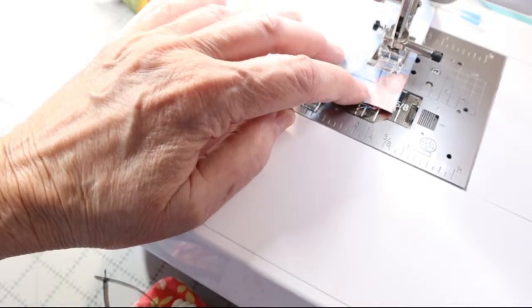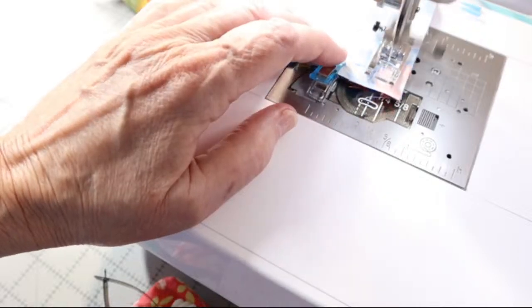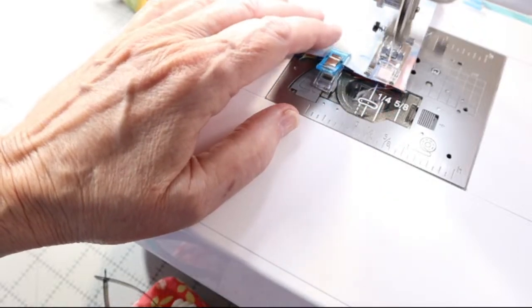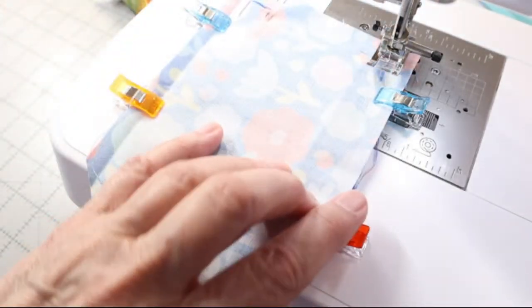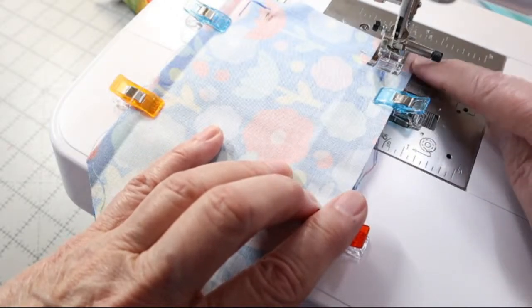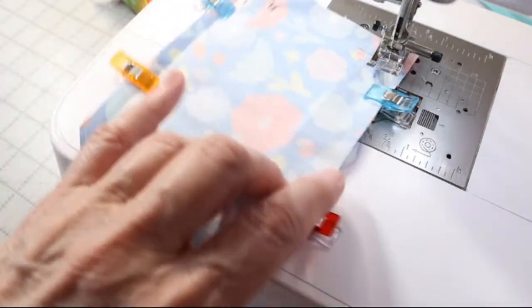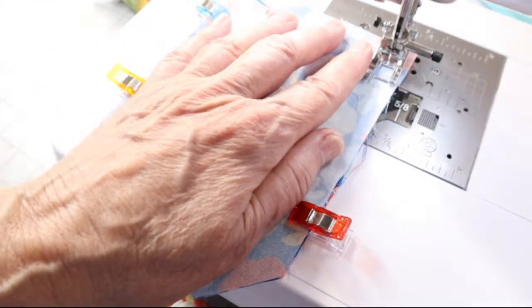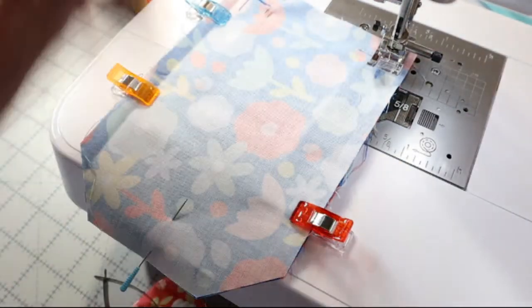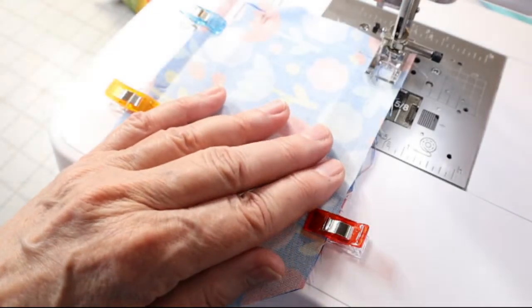So I just did a little locking in place stitch. And I'm going to stitch along, watching that edge. And I'm going to go slow because I don't have far to go before I have to turn. So when I turn, I want to have that same distance. Well, I have too much distance, so I need to go one stitch more, turn, and I'm good. So however many times you need to turn, always stop shorter than you think, because it's easier to creep forward than it is to go backwards. Okay, so again, keeping an eye on the edge of the fabric to the foot.